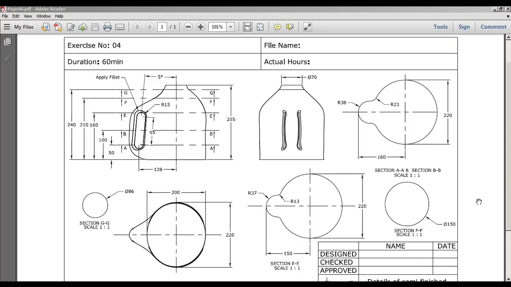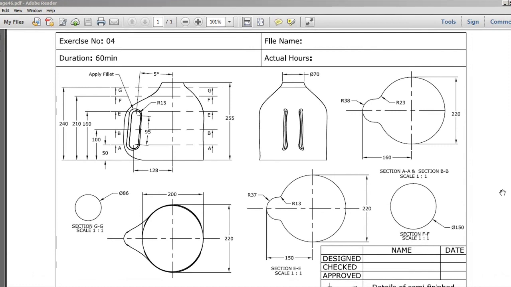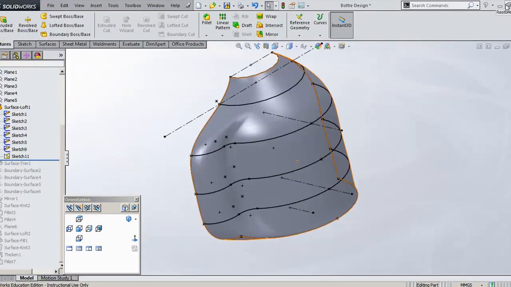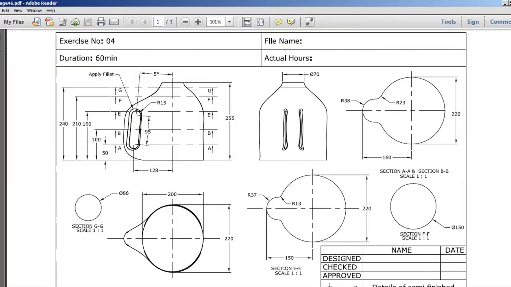In the project workbook, we have 4 surface modeling exercises. One is an iPhone cover, second is a mouse design, third is a helmet, and the fourth is a bottle design. The mouse design, you will be exploring it and you will find the smartest way of creating it. To assist you to create the bottle, I'll show you the approach and the tool used to create the whole design. So initially you can see all the details given here.